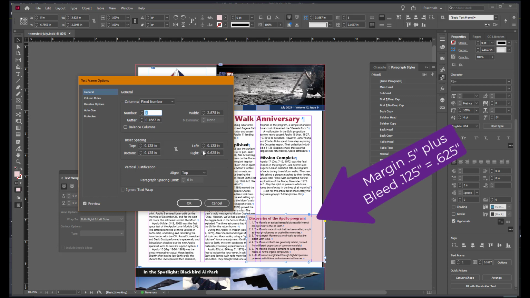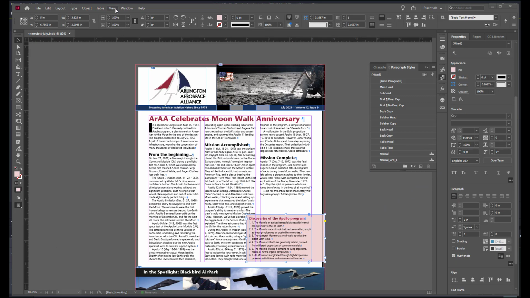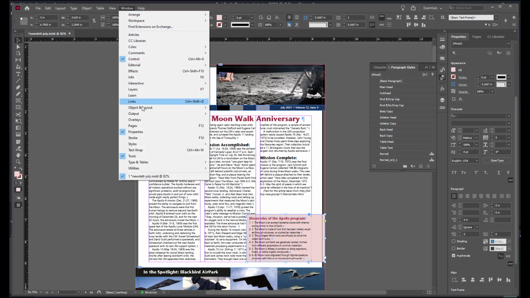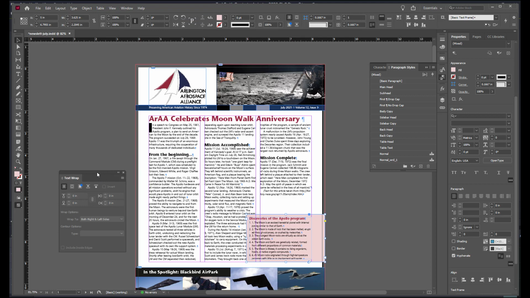I also want to apply text wrap. I need to open up my text wrap dialog box and choose wrap around bounding box and change the inset on that to 0.1875 to give it a little more room.